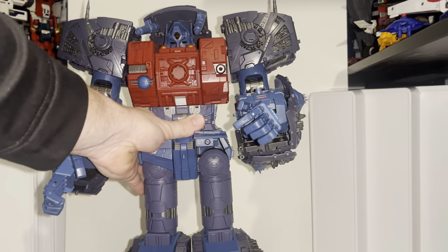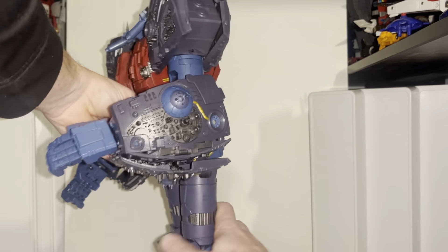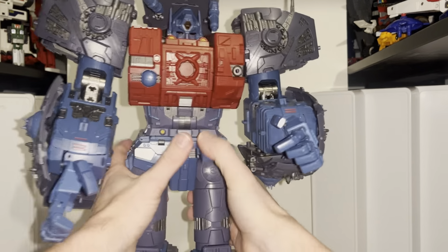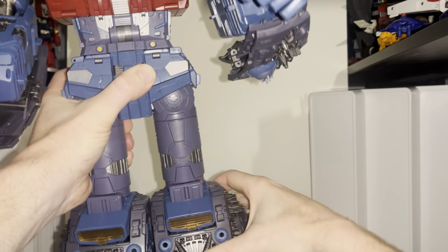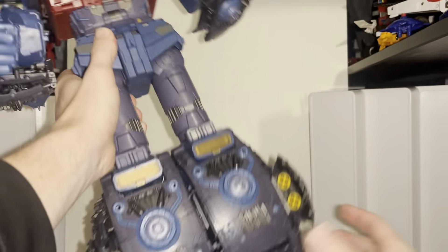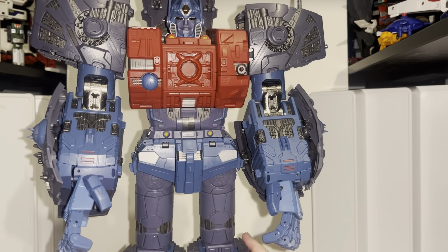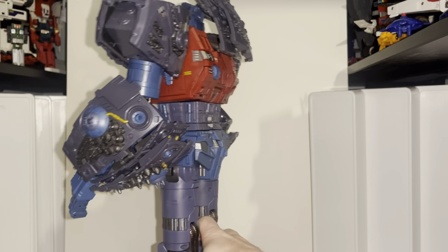The hip skirt comes forward, you can kick the leg all the way up and all the way back. There's a swivel and twist at the top of the thigh, and of course a knee bend. The feet have huge tilt, rock, and fold-out parts — loads of bits you can do. He's fully poseable but I'd be scared leaving this on a shelf anywhere. The Haslab Unicron honestly feels safer, and that comes with a stand.